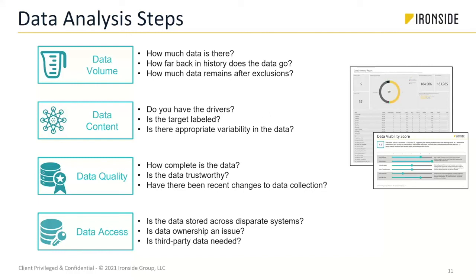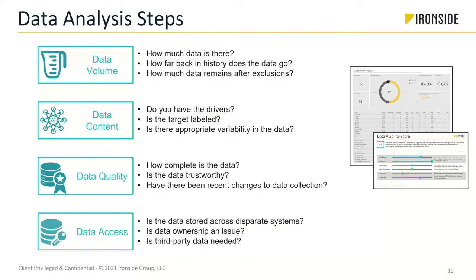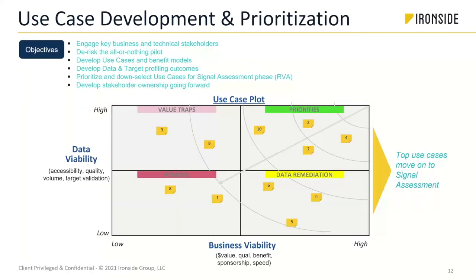And that's because what we want to do, if you flip over to the next slide, is measure all these different aspects about the data and be able to plot every use case on their data viability and on their business viability. So everything that Paul talked about helps us to identify the business value of each use case. And then we're going to look at the data viability. Is it there? Is it clean? Is it accessible? How much work does it take to bring all that together and plot it on that data viability y-axis there? And you can imagine this as a whiteboard back, pre-COVID days.